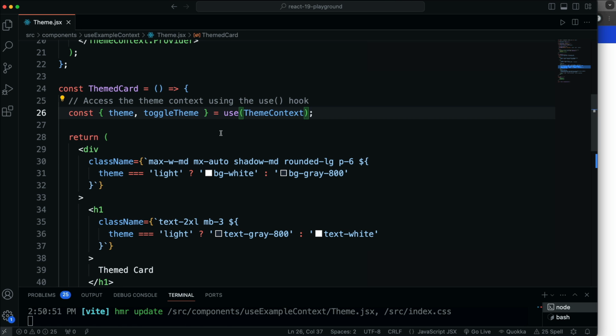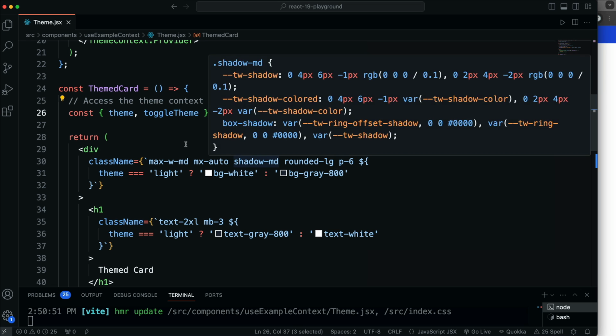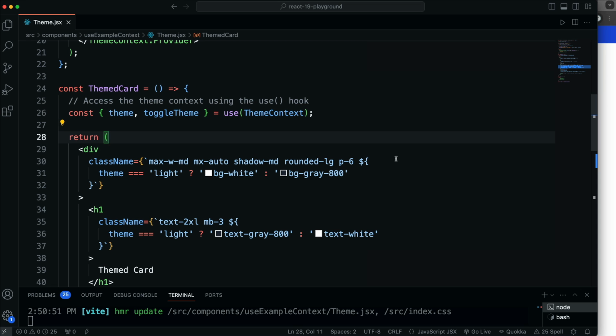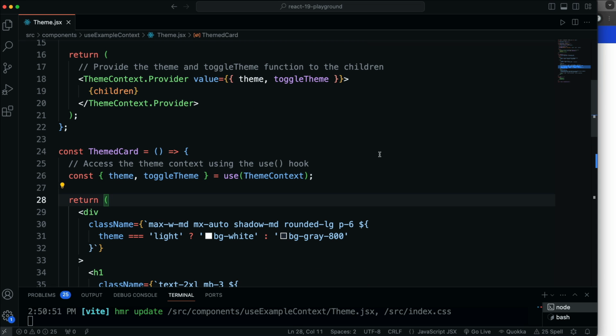Okay, so use context is going to be phased out now by this use hook, as far as I can tell, as far as everything that I've read. Remember, this stuff is all new to me too, so if I do get something wrong, feel free to let me know. Also, if you have other features that you want to add, if you want to make a pull request to the repository, I'd be happy to look at it.